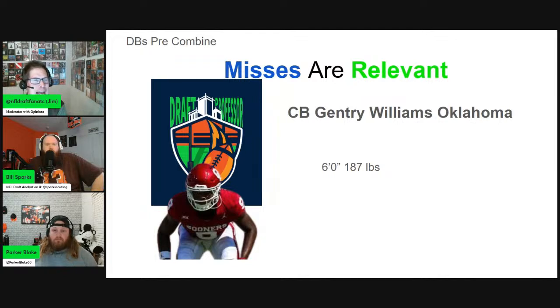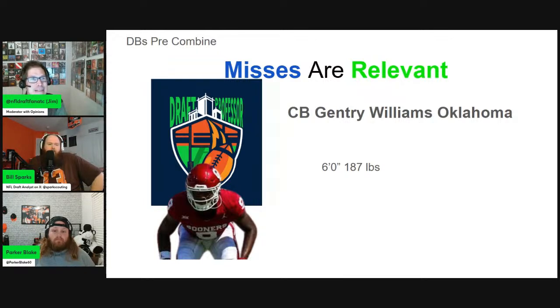How good is his tackling ability? I wish he could bring the boom a little bit more. I wish he was more of a thumper. I think he does a great job of closing the distance and getting a body on a guy. Yeah, that's kind of where it stops. Got it. It leaves a little bit to be desired. There's a lot of low dives and there's not a lot of wrapping up. Part of that is because he's 187 pounds. It's almost like he's just throwing all of his body weight into someone rather than wrapping him up.